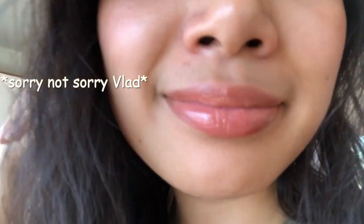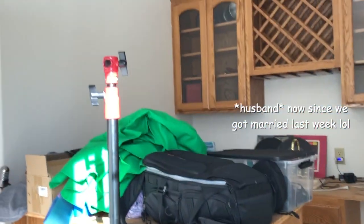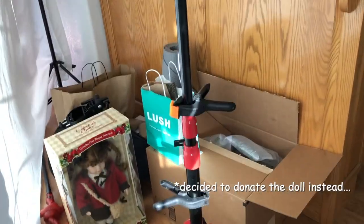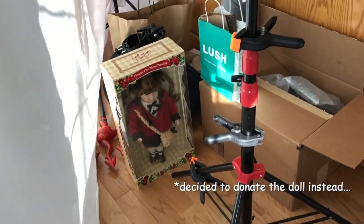Okay, so moving on, right behind my desk, I have a cloth, and this is what we actually use to film a lot of product photography for my partner. But I use this cloth to hide the mess that my partner has with his photography stuff back there because he literally refuses to clean it up. It's a mess back here, and that's some creepy doll that I'm trying to sell. Okay, moving on.